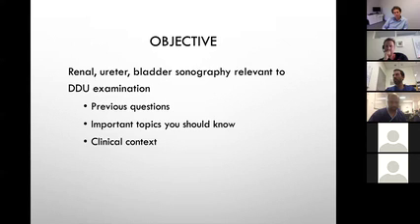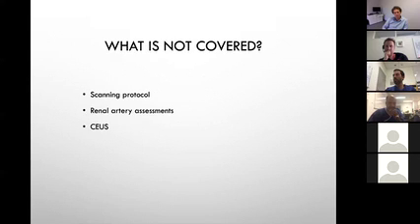We're not going to cover the full scanning protocol, like how Medicare is going to bill and that kind of thing. We're not going to go through renal artery assessment like stenosis. That's a bit more specialized, so we're going to skip renal artery stenosis for today. And we're not going to go into contrast-enhanced ultrasound. That's a bit more advanced too, so you can pick those things up down the track.